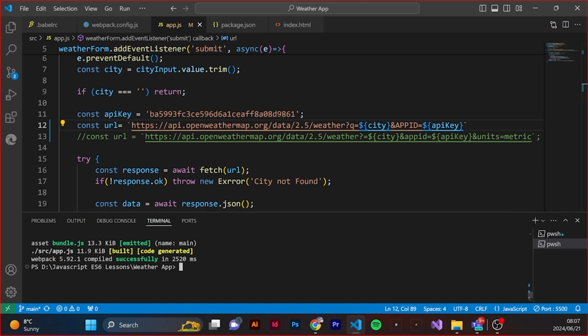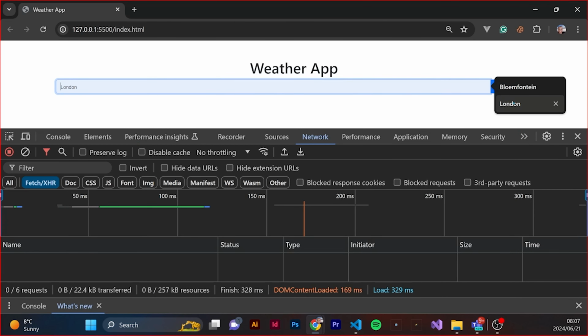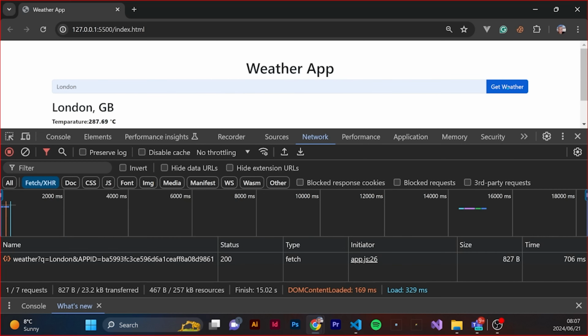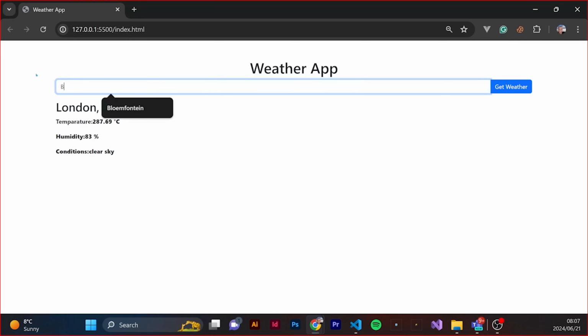All right, so let's test it. And let's put London. And yes, I'm getting 200. So let's do Bloemfontein.